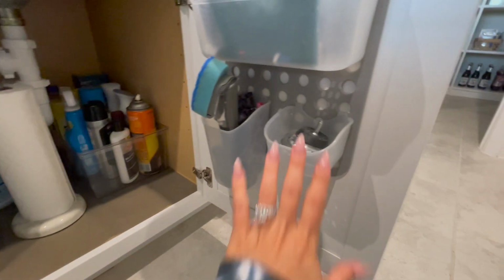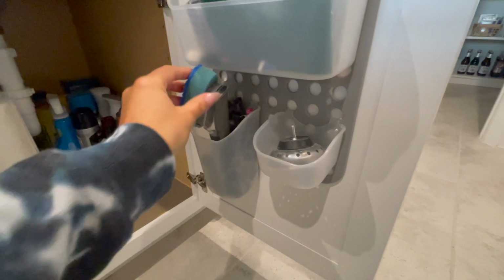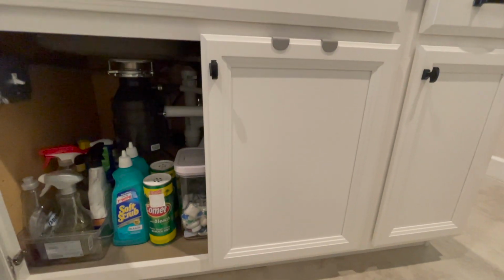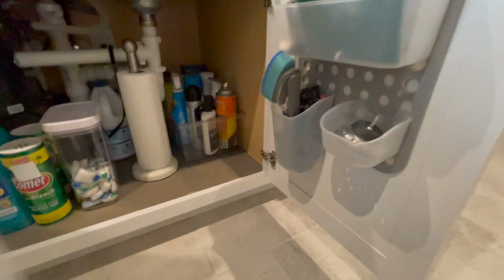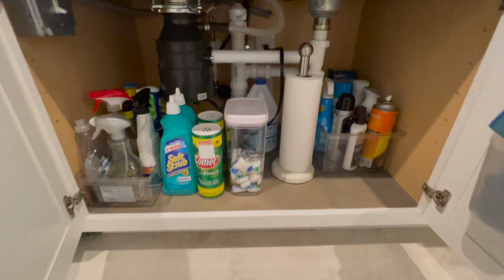And then this I absolutely love as well. It helps keep your sponges, washcloths, any of that stuff organized, and it just goes on the back of the door. And as you can see, it's extremely out of sight, so it keeps everything organized, gives you a little bit of extra space, and helps keep those things separate that you don't necessarily want touching any of the other stuff inside. So some really good, useful ideas.